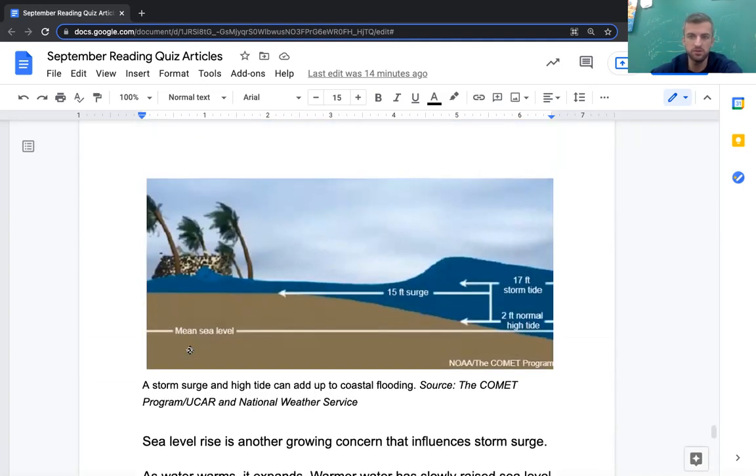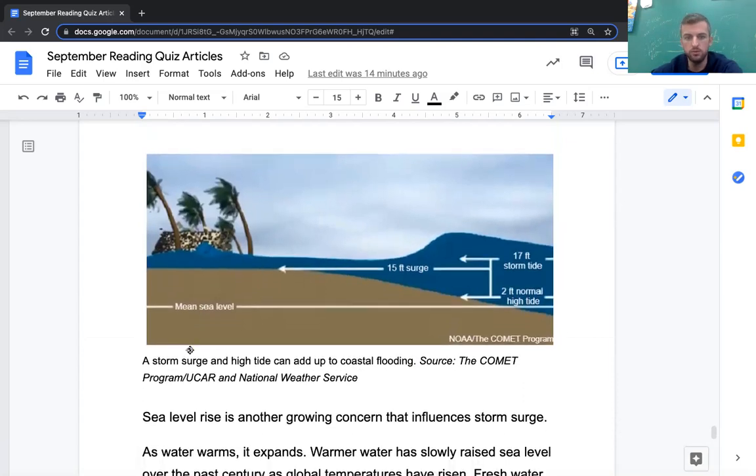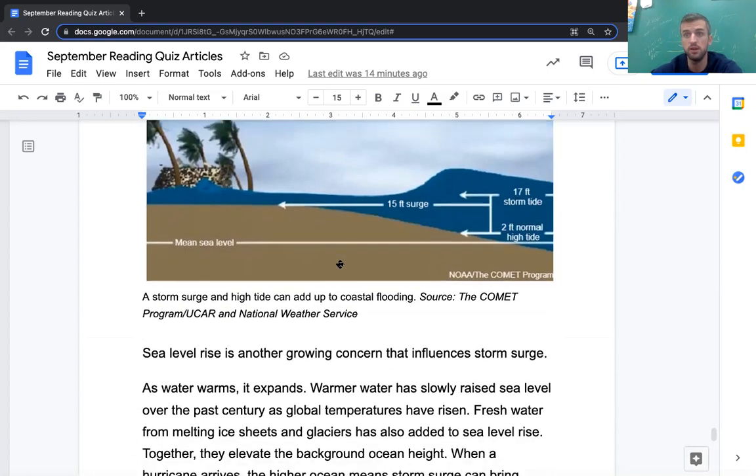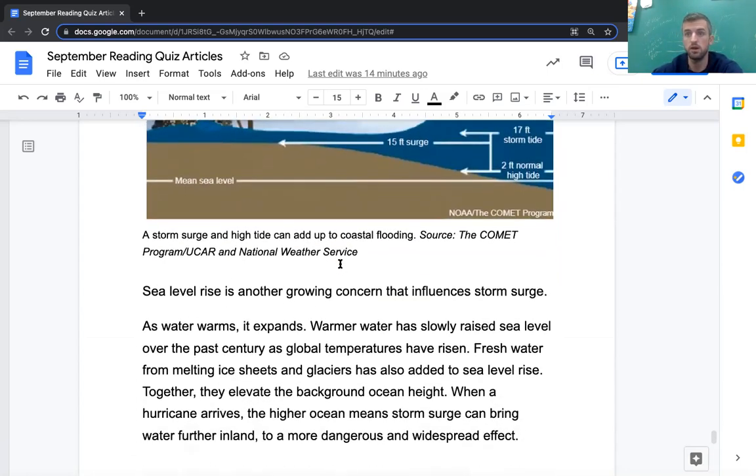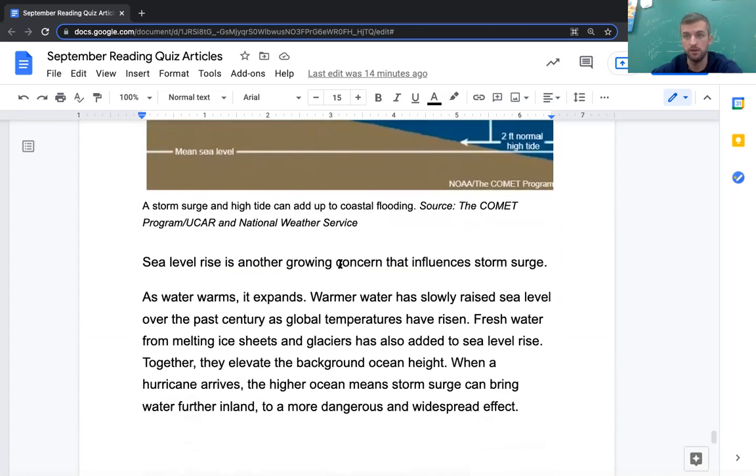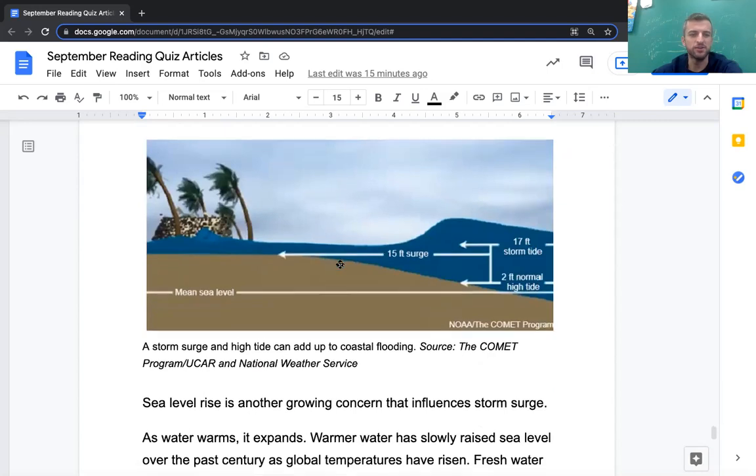This is what a storm surge looks like. Ew. Speaking of this kind of thing, there's a video in your quiz. If you're taking the quiz right now, I'm pretty sure you can click play on that video. It's not going to play any sound, so you're okay to watch that video. And I guarantee you some of you are still going to ask me, Mr. Wenrich, can we please watch the video in class? Yeah, please. Do it now. And if there's sound on the quiz, my bad. I don't think there's any sound. All right, back to this article.